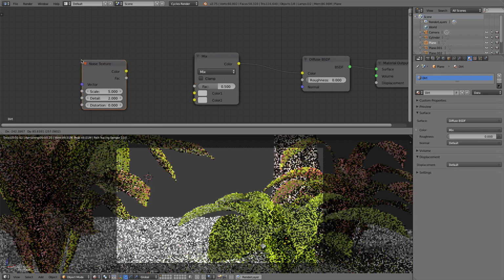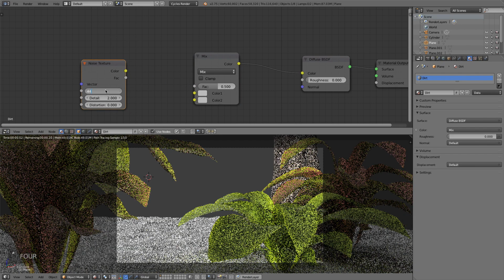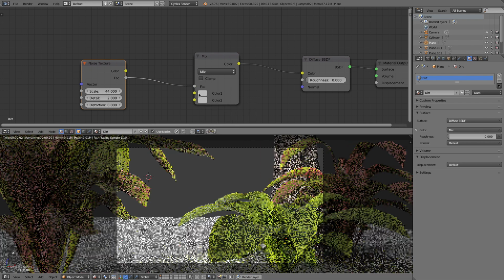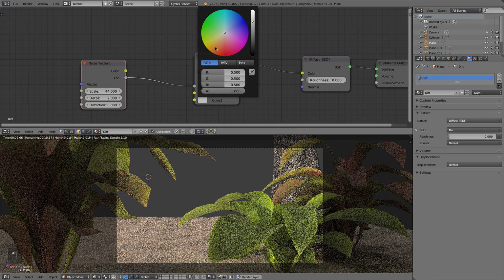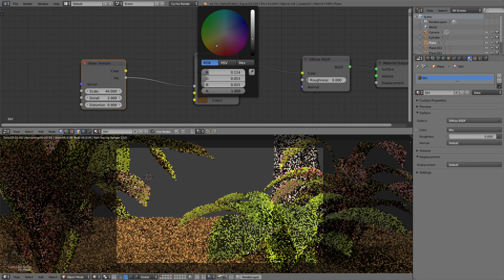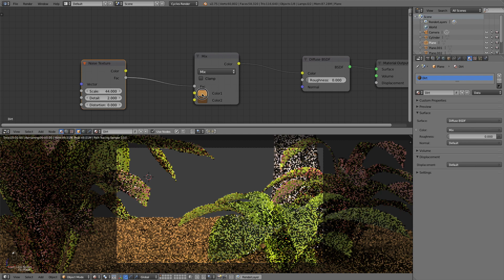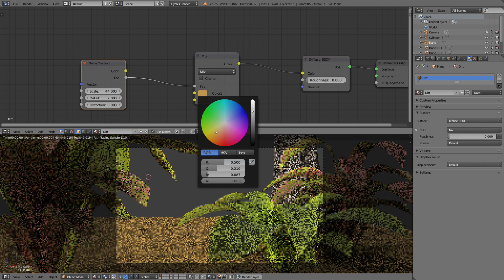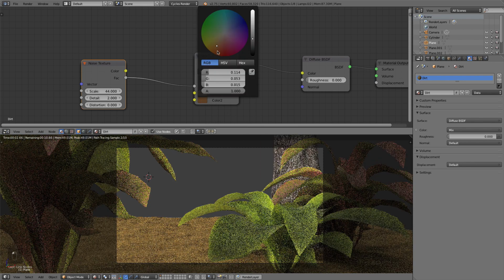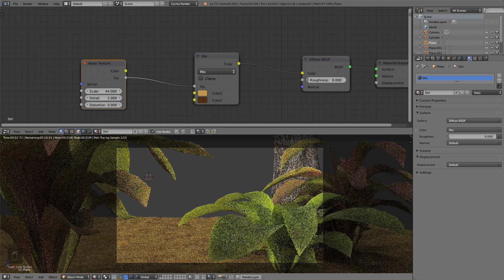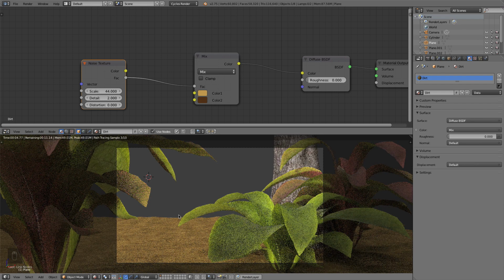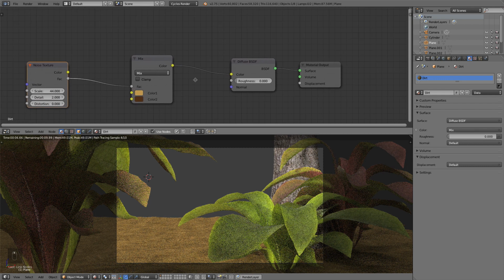So I'm going to go just a simple noise texture, set the scale to about a 44, take the factor of that into the mix RGB, and find a nice tan dirt color here, and make the same one, basically the same color, just darker. Yep, pretty easy stuff. Nothing fancy, just creating a nice dirt texture. Okay. And the reason I'm not spending a whole lot of time on this is, like I said, this will be mostly out of focus and covered with foliage.